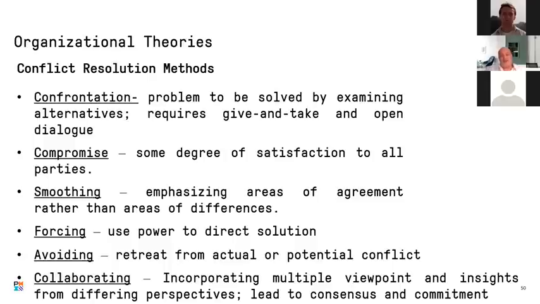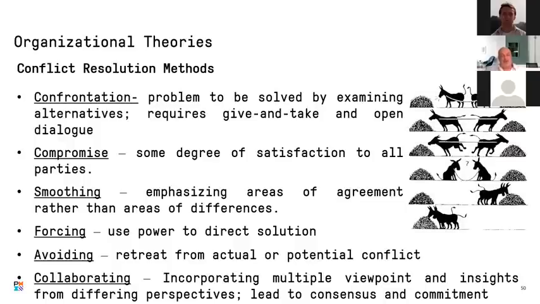Collaborating is like the word synergy for the people who read Stephen R. Covey, The 7 Habits of Highly Effective People. It is how to get a point of view from A and a point of view from B and put them together and get a new point of view that really serves A and serves B, but also gets a new dimension and a new resolution for the whole thing. So these are different conflict resolution methods. The best one, according to PMI and according to experience, is collaborating and problem solving.